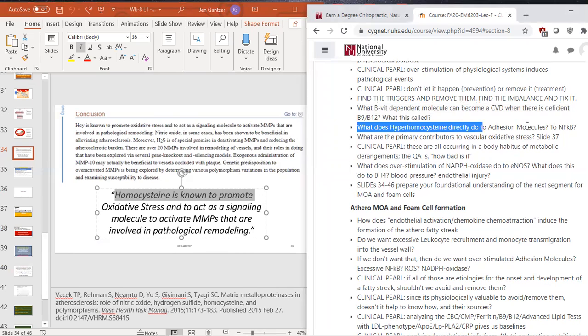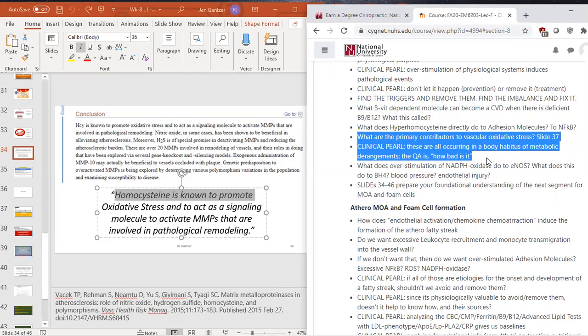So what do you think we're doing in our model of atherosclerosis and hypertension metabolic disturbances, in addition to making sure that they have arginine and antioxidants, and then all of your mineral dependence, right? Copper, zinc for your SOD, you need your selenium for your glutathione, and of course you need heme iron for your catalase. But now you better be thinking B9 and B12, as well as your methyl B9 and methyl B12, which we will review next week to protect against hyperhomocysteine, to prevent and or reverse the overstimulation of nuclear factor kappa B and adhesion molecules.